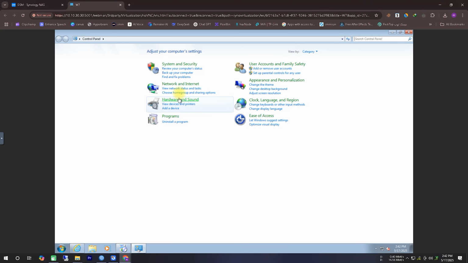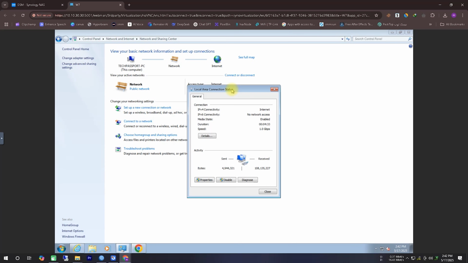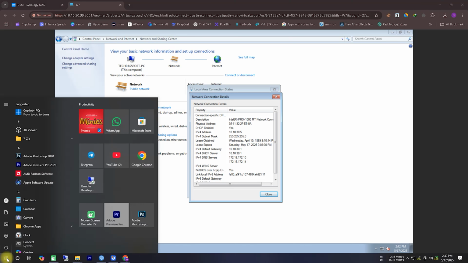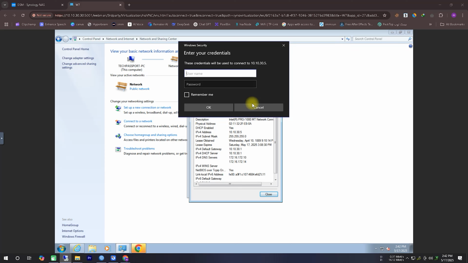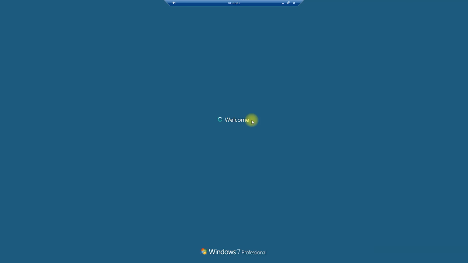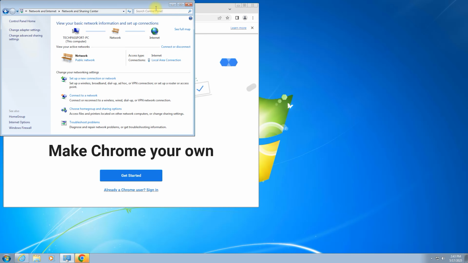Now, I will check the IP address of this computer, as I need that IP to access it through remote desktop. I'm checking the IP from the network options, although there are several other ways to find it, but I find this method the easiest. So now, let's access the remote desktop using the IP address and see how it actually works. You just saw that I am now using the virtual computer on which I recently installed Windows 7 through remote desktop, using the IP address assigned to it.